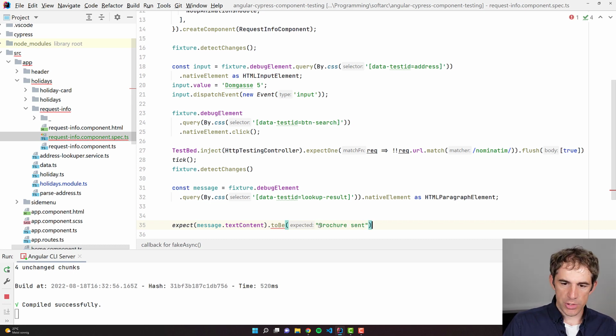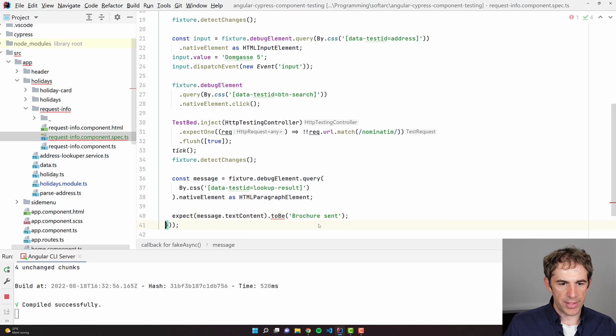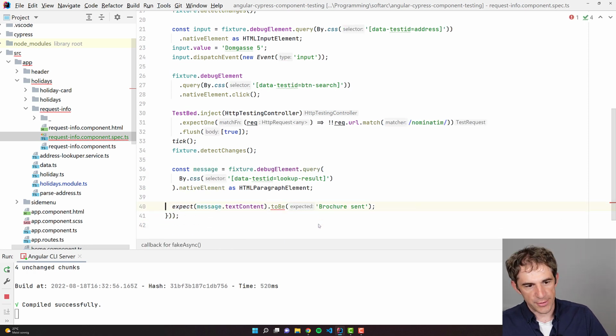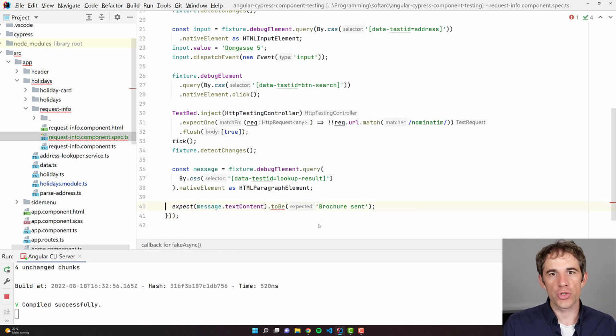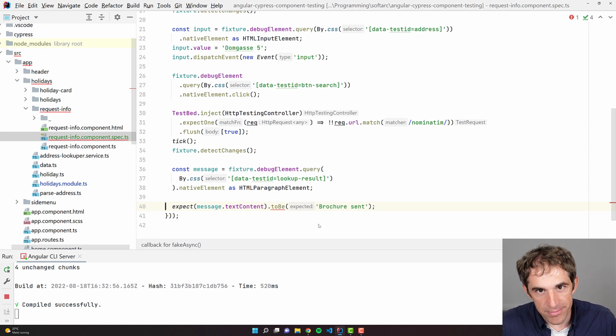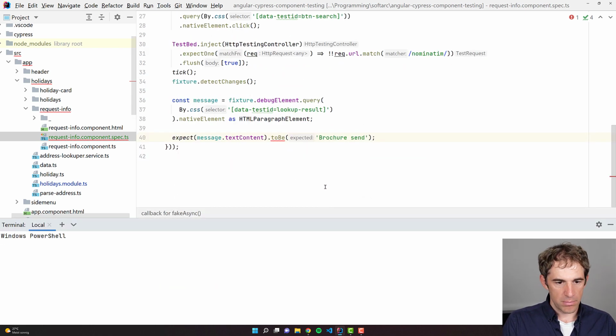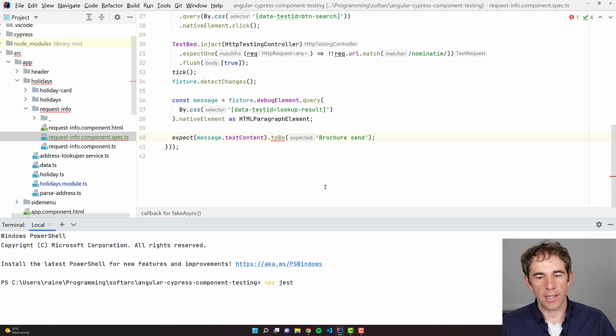Now, of course, you should never run your test with a successful message in the beginning. You should always let it fail first so that you really know the test is really testing what it should actually test. So I'm more or less forcing an error here by using a typo. And then I just run Jest like this.